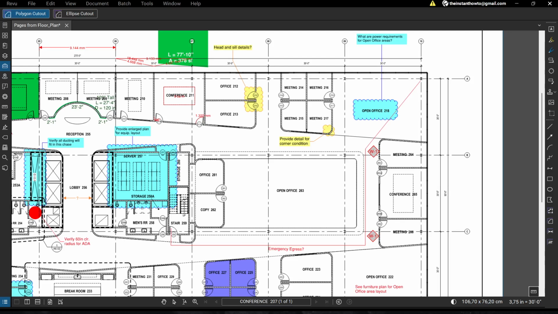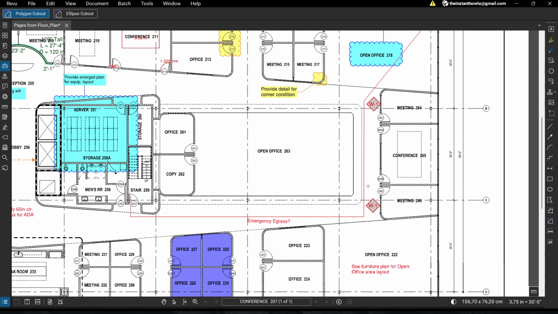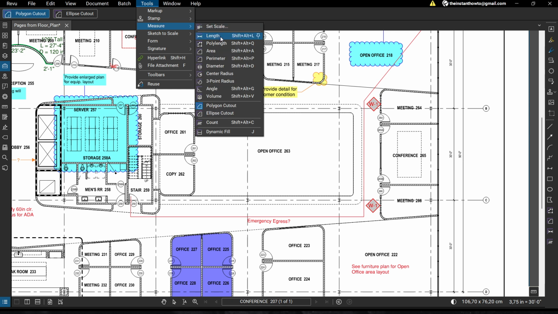In this video, I'm going to show you how to deduct area in Bluebeam. Now, the first thing you have to do, of course, is select some area. So over here, I'm going to go ahead and go to the tools. I'm going to go to measure, and I'm going to select this area tool over here to actually measure area.